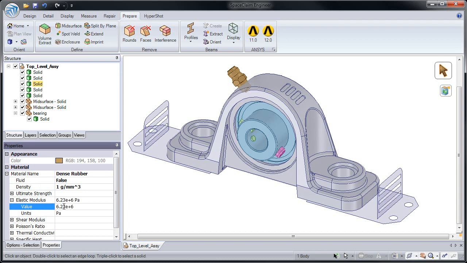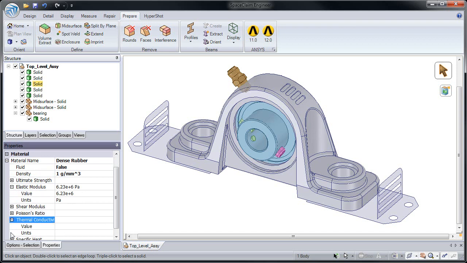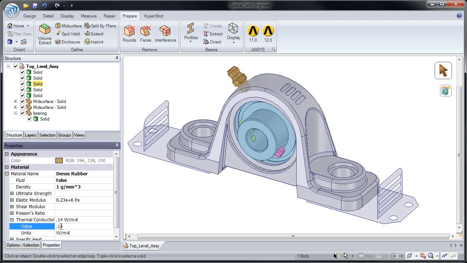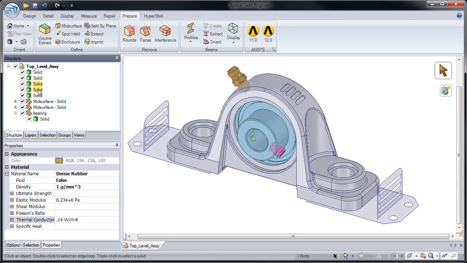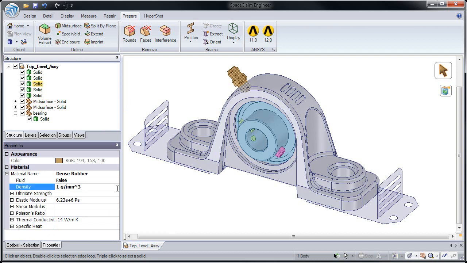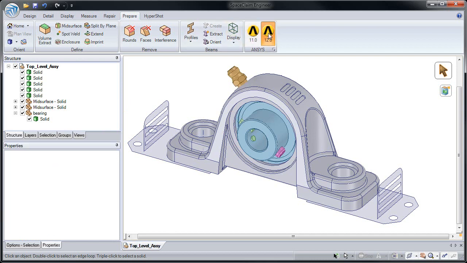So we'll type in 6.23 times e to the 6. And we'll also add a thermal conductivity. So we'll only input these three values, and once we have them, that's the minimum amount we need to pass the geometry over. Or pass the materials over, I should say.